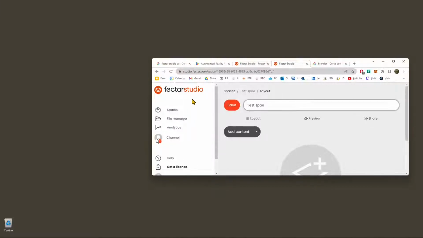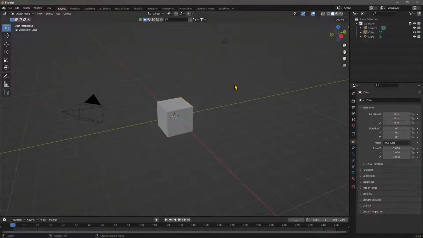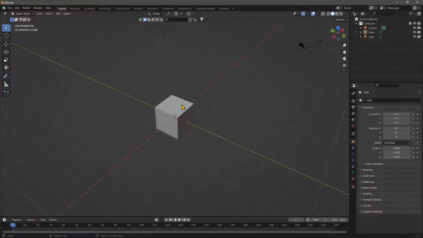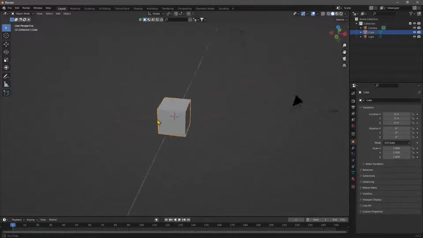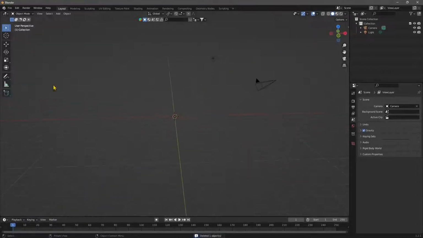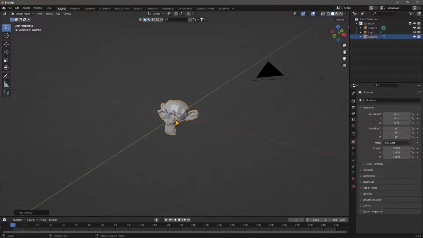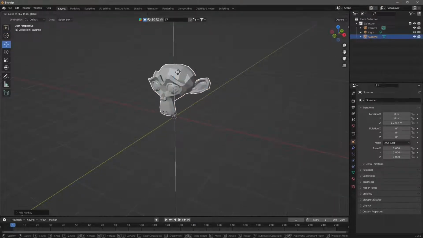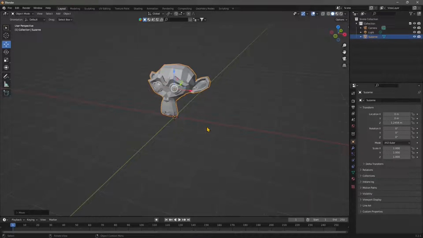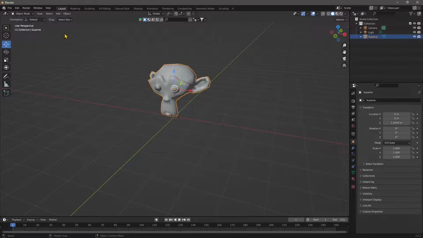So I'm going to call this test space, and you're gonna need again to get some free content or upload. In this case, I'm gonna go to my files and upload. Now what I'm gonna upload, well, I want to do something really simple in Blender that you can all do. Now this is Blender. The first time you open it up, you're gonna see a cube. Just delete the cube and go to the Add menu here, and add a monkey head. Now this is called Susan, the monkey head. You can push it a little bit up if you want to see it floating, or you can leave it on the floor, and you can also right click and shade smooth so it looks a little bit better.